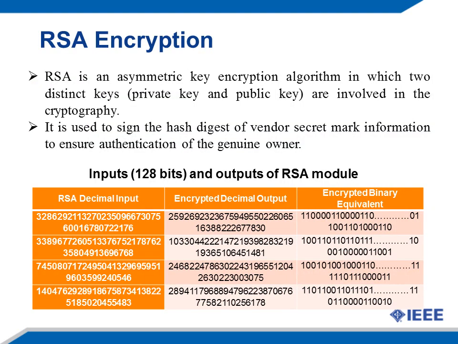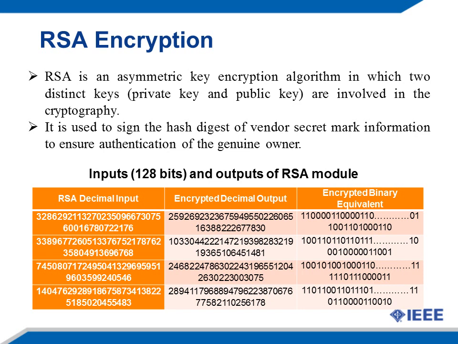Okay, a little brief about what RSA encryption is. I'm sure most of you already know about it, because RSA encryption is quite a strong and powerful tool for security. So in this case, how we use RSA is as follows. First, RSA is applied on the hashed digest value of the DSP design. That's the first novelty that we introduce here. And this RSA is applied decimal by decimal values.